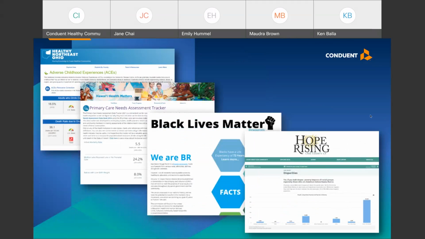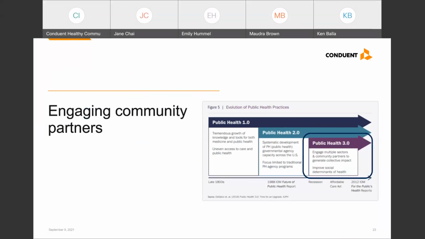Yeah, as we mentioned, health equity is something that is really becoming central to our work. And part of that is the acknowledgement that to truly improve community health, we must engage with community partners, including those from sectors that work outside of health on issues such as racism, poverty, housing, and education. In its call to action for Public Health 3.0, the National Association for City and County Health Officials reiterated the call for cross-sector collaborations, shared data, and a collective impact approach. But it can often be challenging to figure out just how to do this successfully.